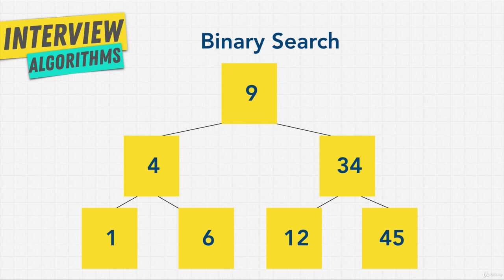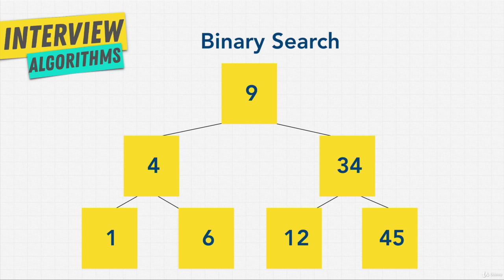And in a tree, we make a decision: should we go left or right? Should we go left or right? And we discard half the items every step. This should trigger something in your brain that's saying, this is a divide and conquer approach, which gives us a log of n time. Because log of n comes from the fact that we're not visiting all nodes. Each step down the tree, we're eliminating nodes.